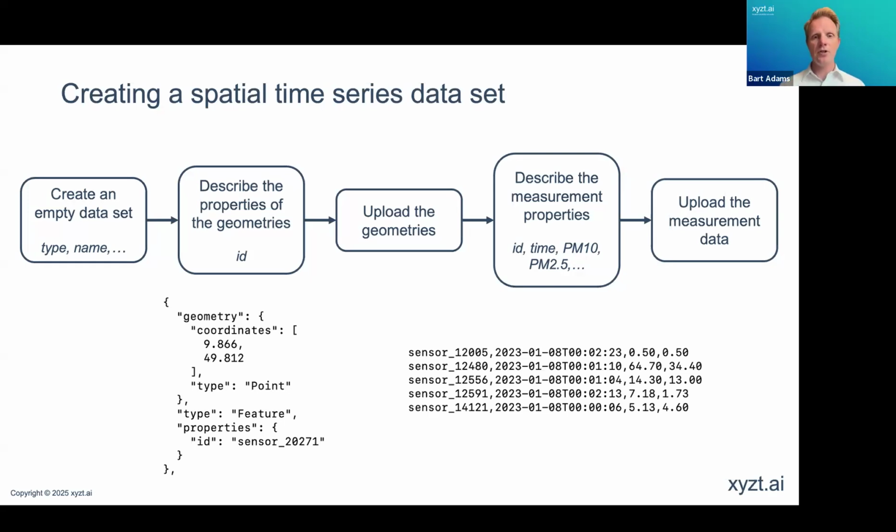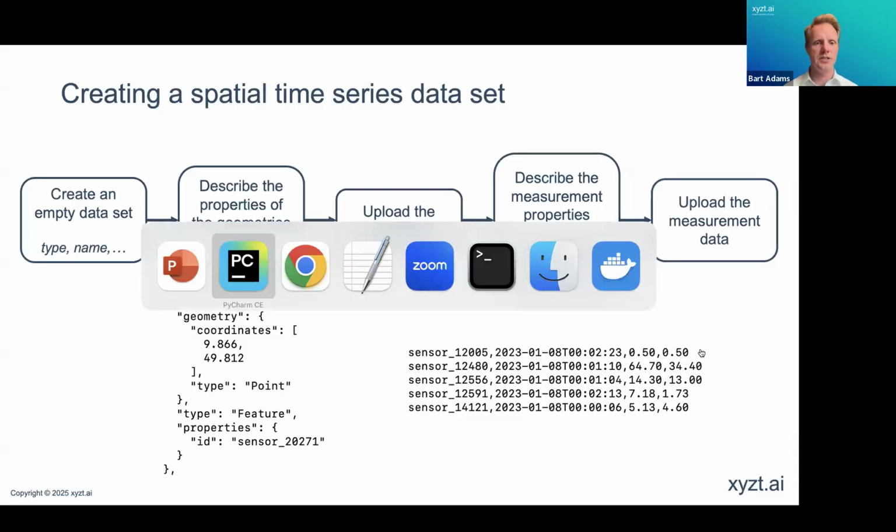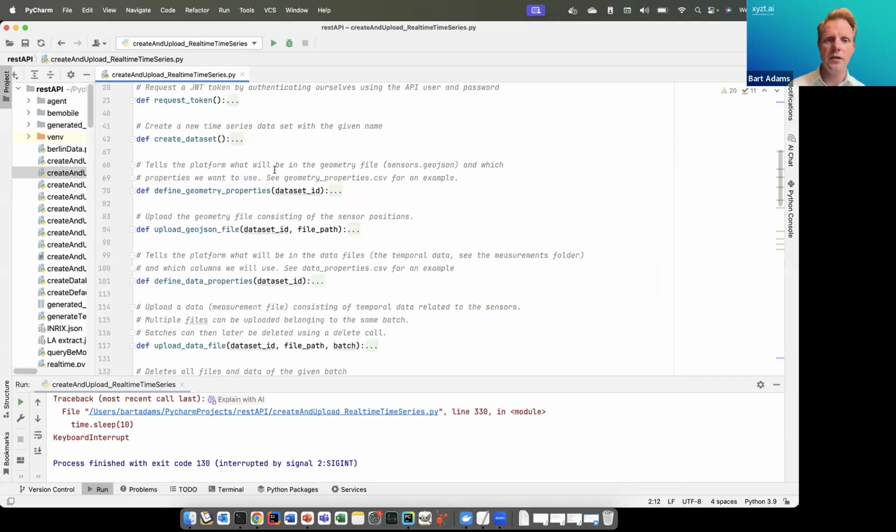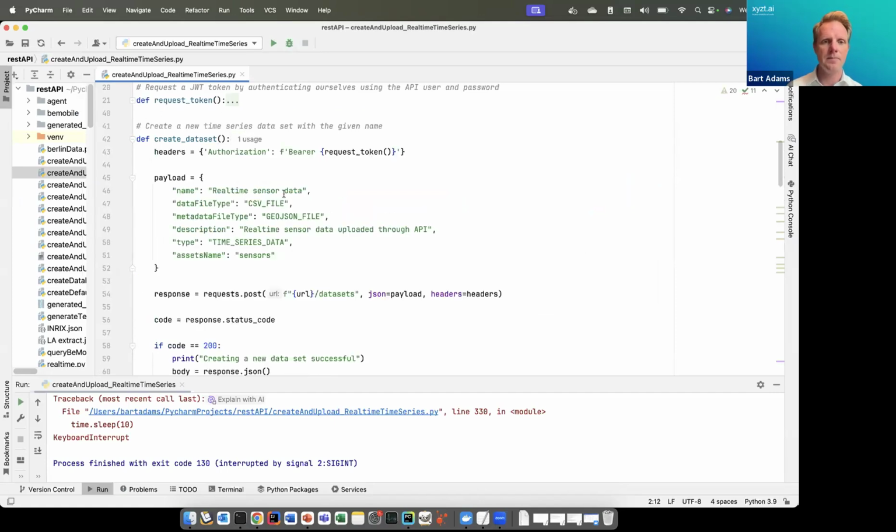So what I'm going to do now is switch back to the platform and to the API documentation, and go through these different steps. I'm not going to show every single step, but I'm for sure going to show the first, the second, and then maybe the third step. And from that point on, we can advance. So I have the token requests explained, and I'm going to use that in the following steps of the API calls. But let me first go into the first step, creating a data set.